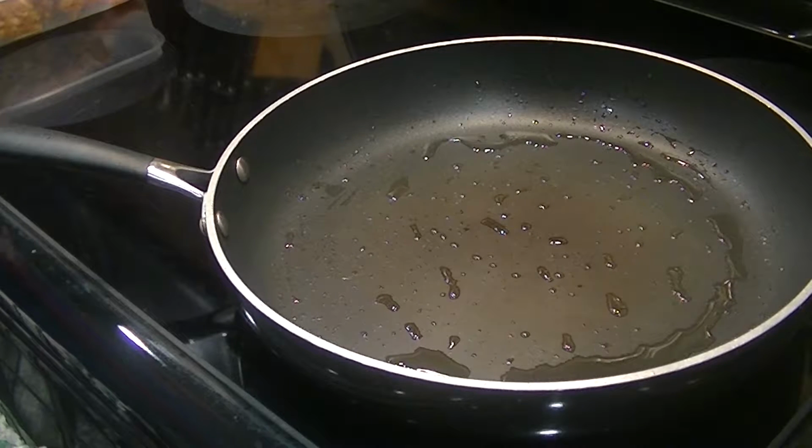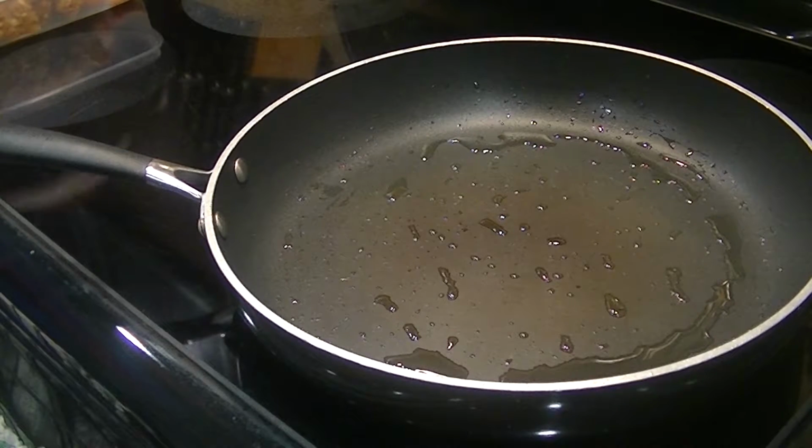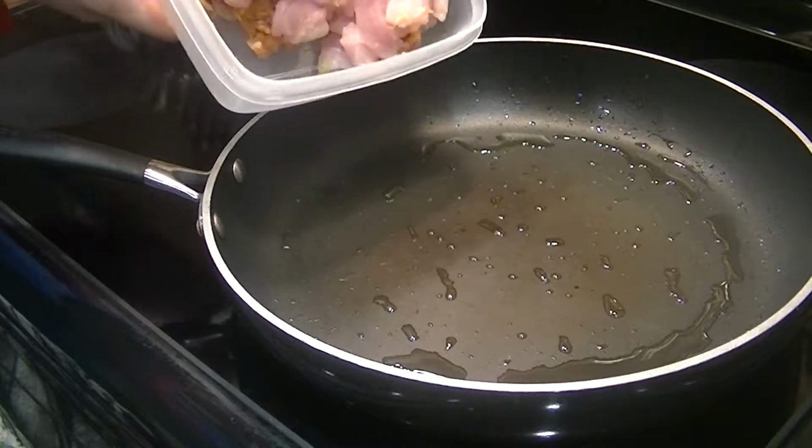It's just not good. Now we're putting meat in the pan. I believe I'm doing it with a tool or barehanded. Just dump that whole thing in there. All right, dumping meat in the pan. Gotta be careful because of splashed oil. It's hot, not good.